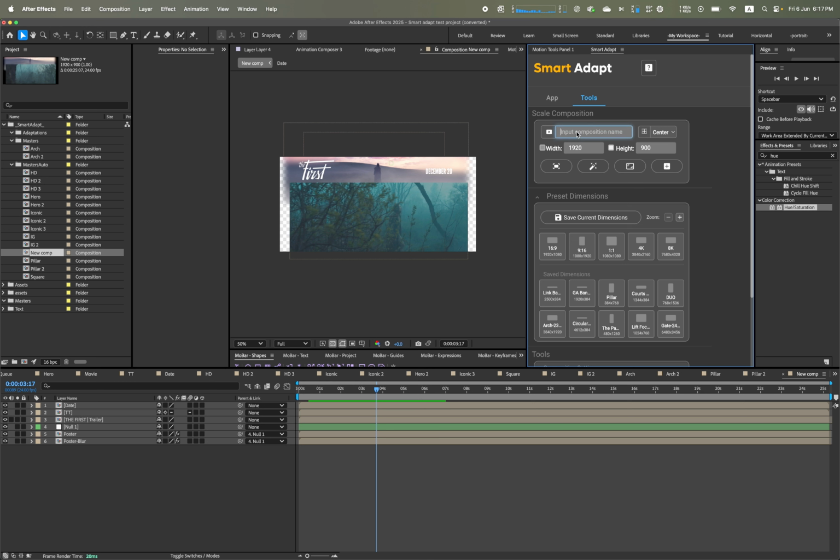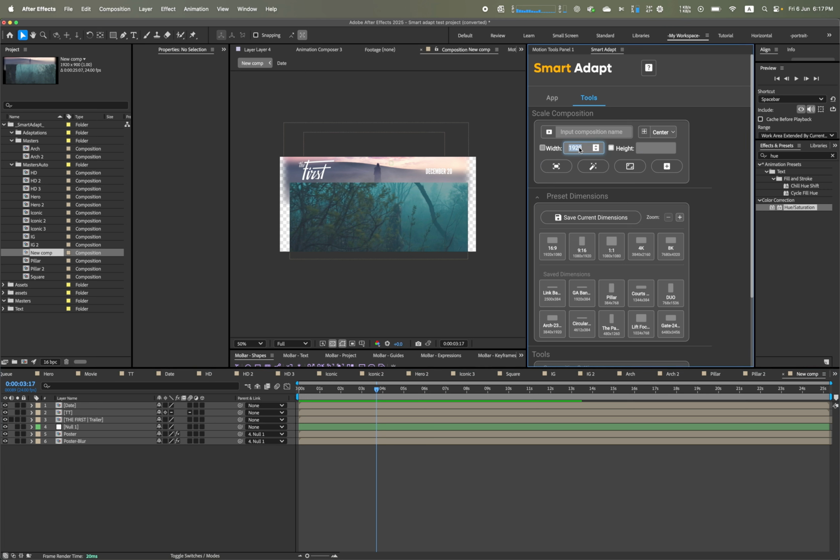If you don't input any name and scale the composition, it's also scaled without changing the name. Let's say this composition is selected. If you don't input any name and scale, it will change the composition but keep the name as it is. Okay, so this is the scale. It will scale the selected composition. Now let's talk about the auto scale. Auto scale is a bit complicated. However, let me just try one thing.